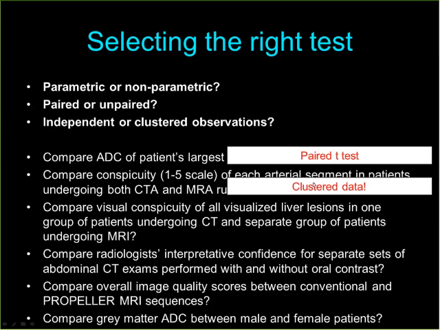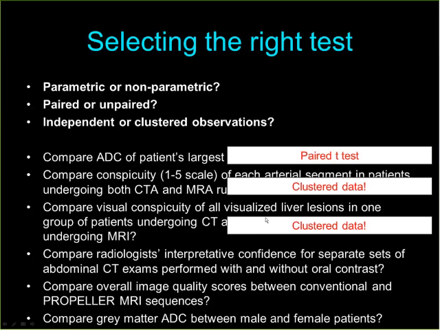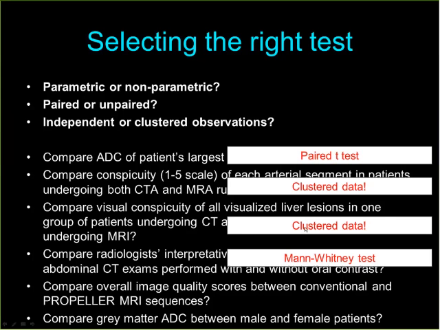And I just stress this point because I think this is a common statistical pitfall, a common kind of mistake people will make. They'll apply, say, a conventional t-test, even when it's not correct. Here it's clustered data, so we shouldn't do that. In this next case, again, when we had multiple liver lesions per patient, that was clustered data, so it shouldn't just be one of the simple tests.